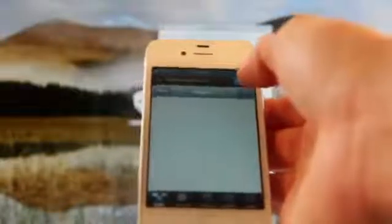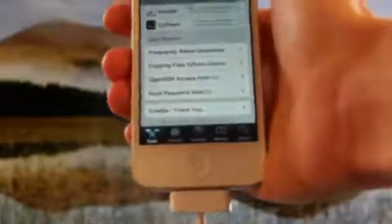So what I'm going to do now is just open up Cydia, and I'm going to again show you guys that I am indeed on iOS 6.0.1, and then we'll install the semi-tethered or the semi-untethered jailbreak. I'm just going to hit cancel to the refresh of packages there, and once that's done, I'm going to scroll down, and like I said, down below here towards the bottom, it does say that I am on an iPhone 4 on 6.0.1 with Cydia 1.1.8.